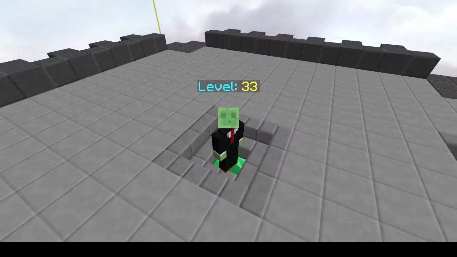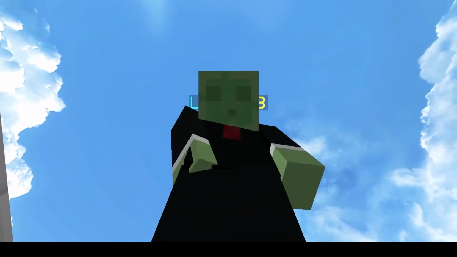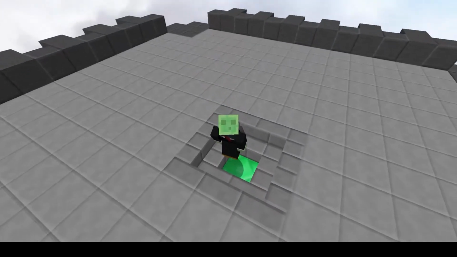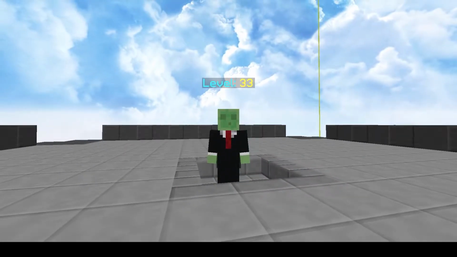The format for this is you can skip to the timestamps, also in the description. I will first show a board of a bunch of items that you usually use in PvP. And then I will go into a round or two of Sky Wars just to show you what it looks like. Let's get into it.